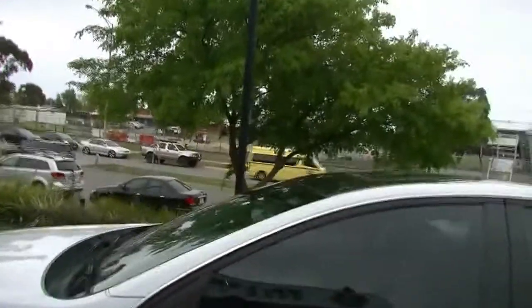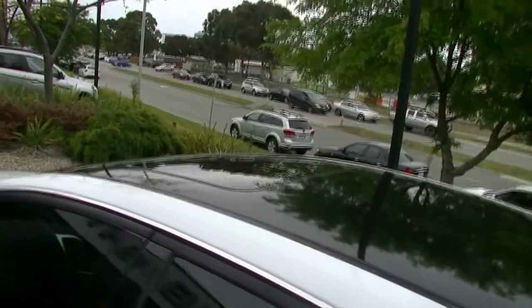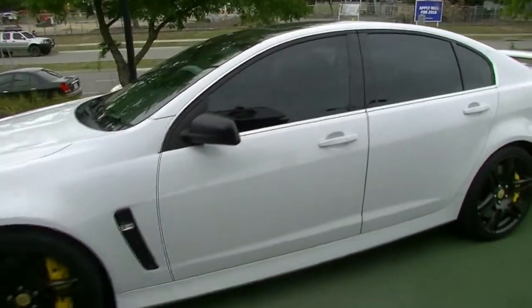Now moving up to the roof of the car, we can also see that this has got a factory rolled edge sunroof as well, installed when the car was made, and it also has a vinyl wrapped black roof as well, which with the dark wheels, the dark tinted windows as well, and the sunroof, it really just sets it off against the white paint, so a really sporty, aggressive looking car.